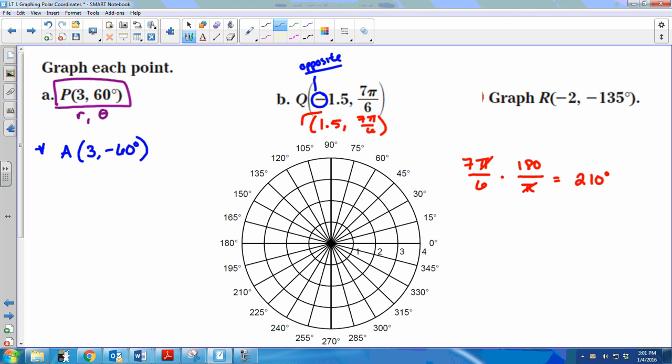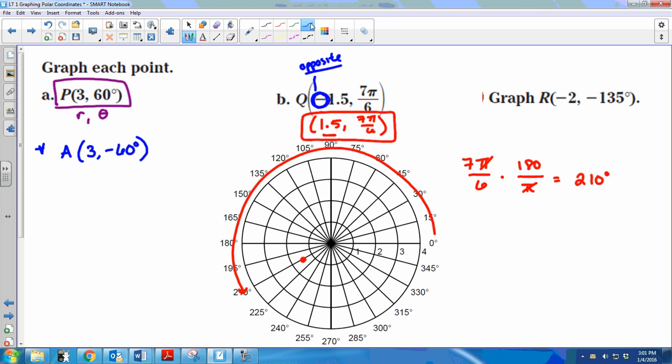So if I'm graphing the point 1.5, 210 degrees, I find 210 degrees, and then I graph a point at 1.5, so that means the radius is between 1 and 2. That point would be Q if it was positive 1.5. Again, the problem is it says negative 1.5. So obviously negative 1.5 can't be in the same place as positive 1.5. That doesn't make any sense if it's on the same angle. So it yields that it's the opposite ray.